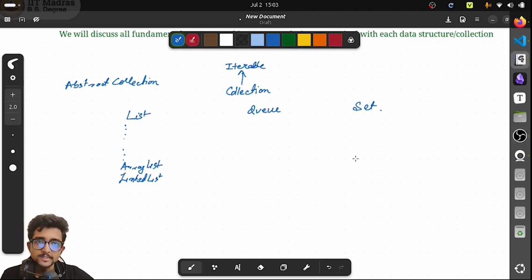So this is the structure, and we have made the collection framework in this form mainly because of indirection, to have the benefit of less cumbersome code when we want to change the underlying data structure in the code. So it is basically multiple interfaces with associated abstract classes, and at the end of the day we have the concrete classes. From your point of view, most of you would only deal with the concrete class implementations. You don't have to bother about the abstract list class or abstract collection class. We will mainly deal with array list and linked list, the concrete classes. You will define one data structure using one of the concrete classes, and then use its methods to implement your program. So this is how it will be.